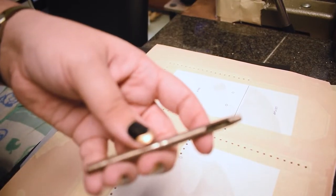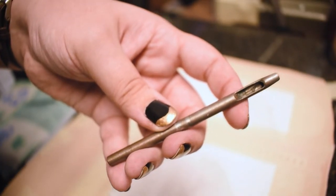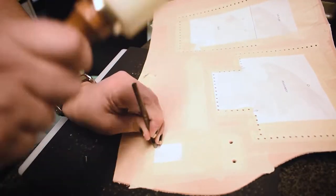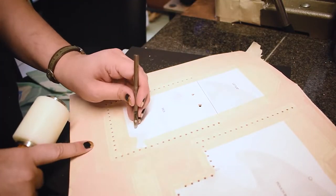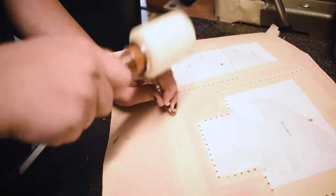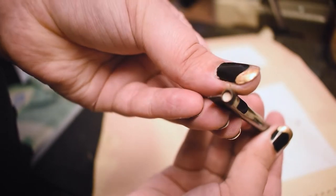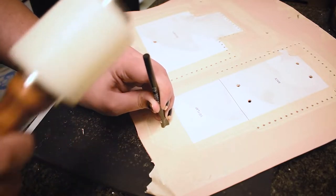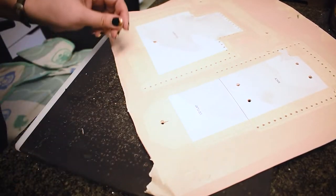Okay, now for the 3.5 millimeter punch for the rivet and closure holes. Since I'm using a Sam Browne button for my bag closure, I need this buttonhole punch for the flap of my pouch. It's the same process as the other punches. Line it up and whack it. Oh, it's totally crooked. That's okay, but you can see the keyhole shape here.